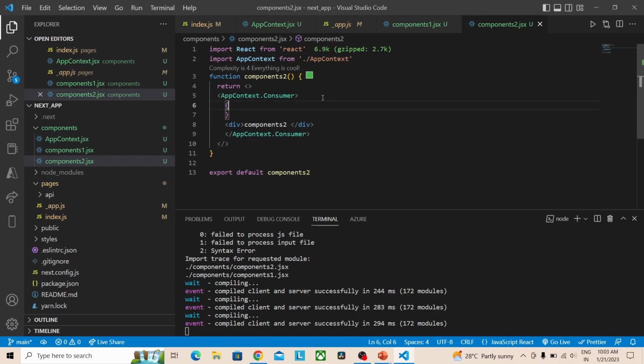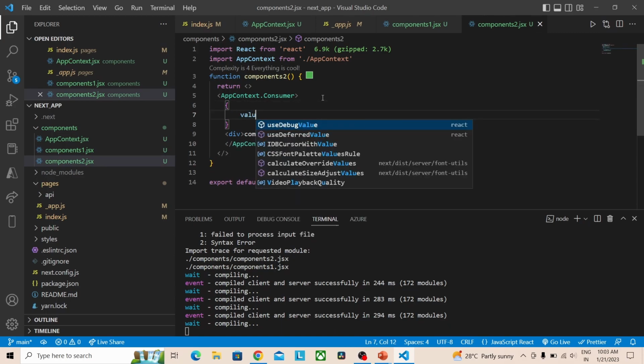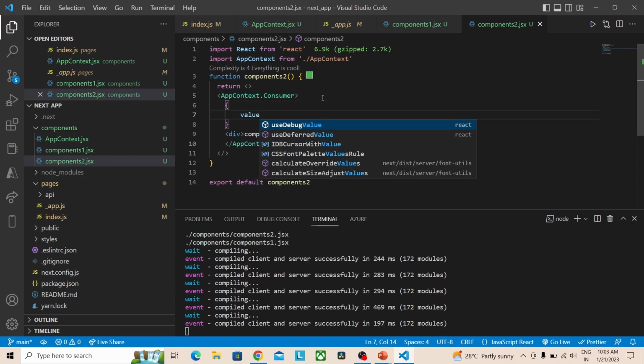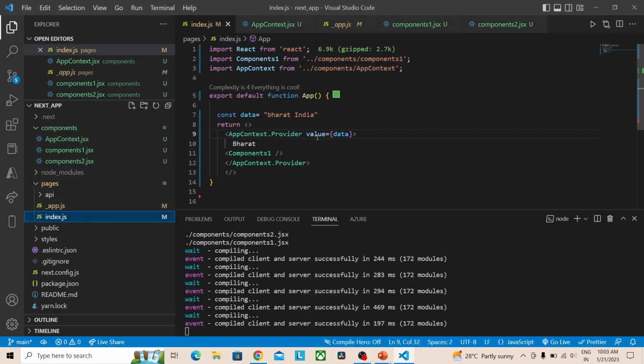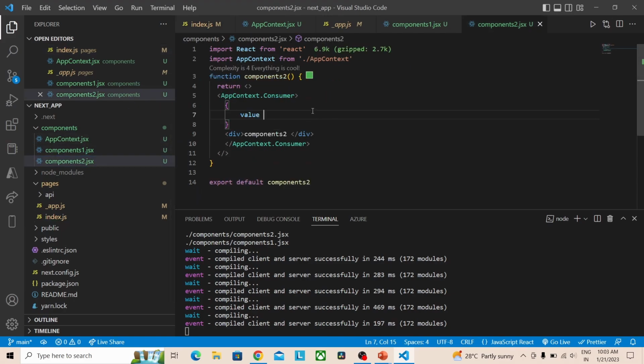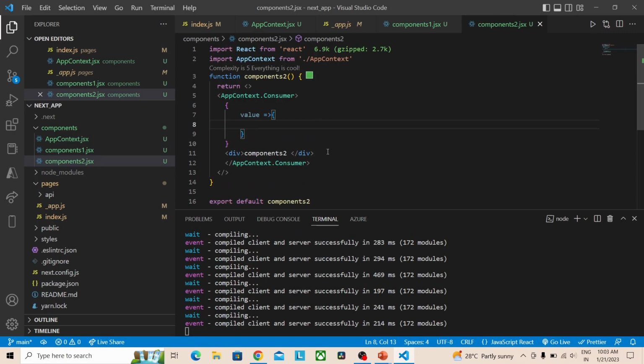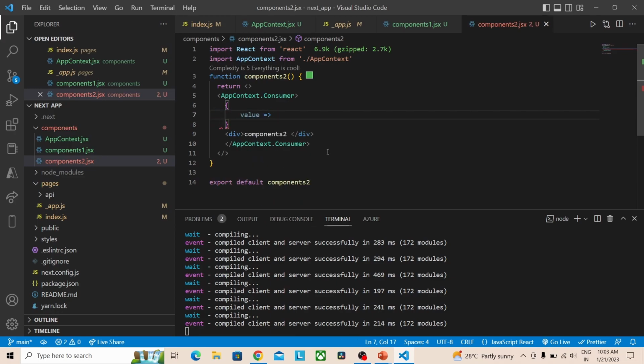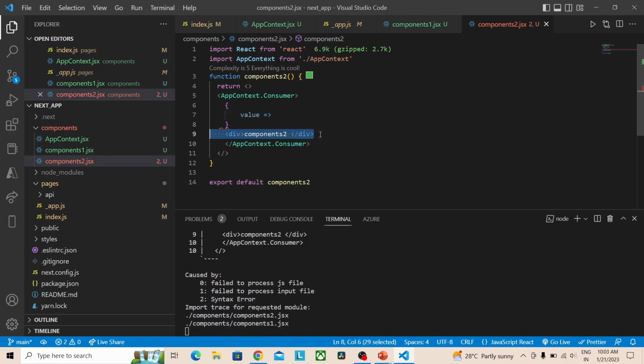Already we have provided the value in the index page. So here I'm going to provide value with an arrow function. Here we don't need curly braces because we have only one tag.